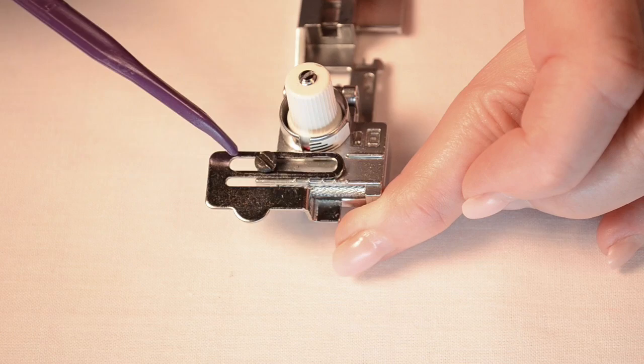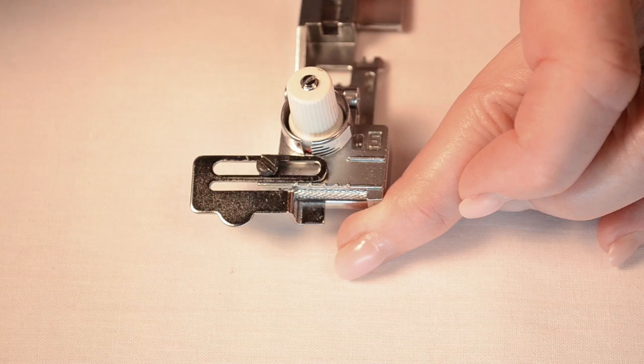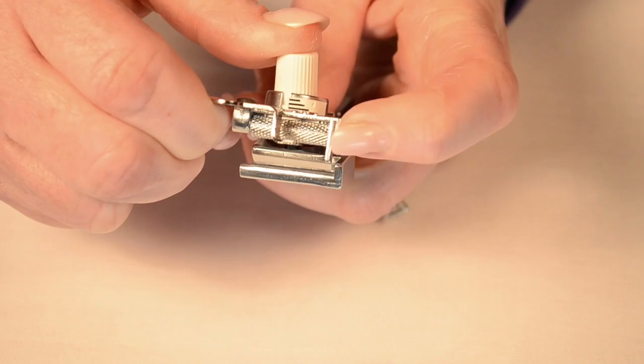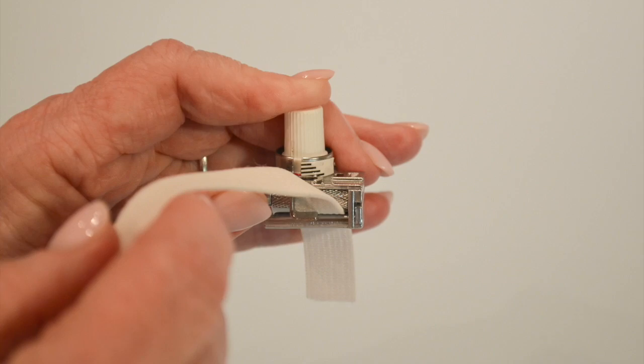Now, I have found with experience that it's much easier to insert the elastic prior to snapping it on the machine, and I'll show you how to do that. Here's the elastic foot, and let me show you how it opens. It's almost like a little jaw that will open and close, and you can see this little roller right here. And so what you want to do is just slide your elastic in under the roller and over this bottom bar. So let me show you how you do that.